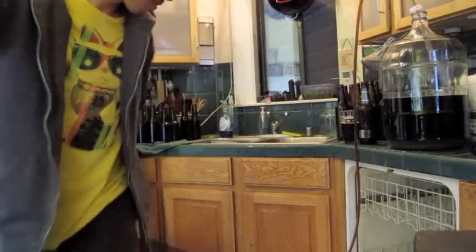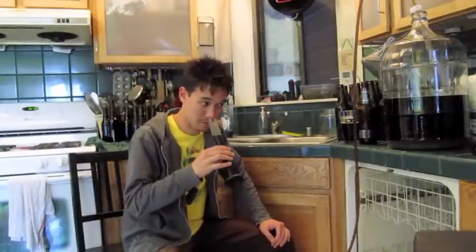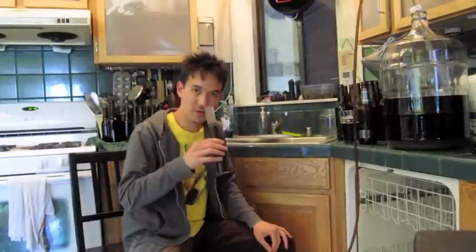Here, I'm going to show you my milk stout right here. I just measured it, just to figure out the gravity, but actually that's not when you should measure the gravity, but I just did it anyways. I kind of like drinking it from here. If you see my Facebook fan page, there's a picture of me drinking this. But so this is the milk stout so far, before I put in the secondary fermenting sugars for it to bubble up in the bottle. But anyways, let me give this a try. I did once earlier.